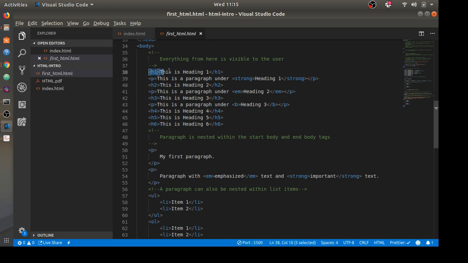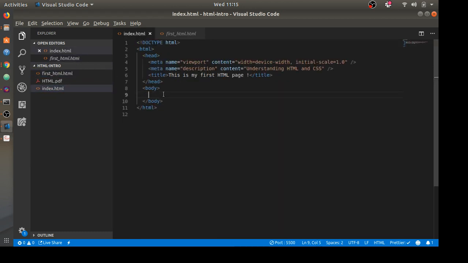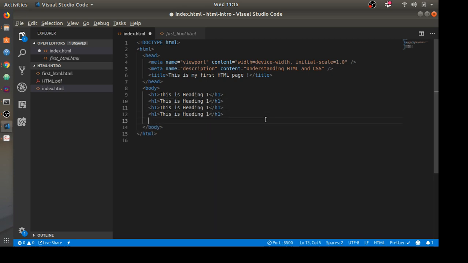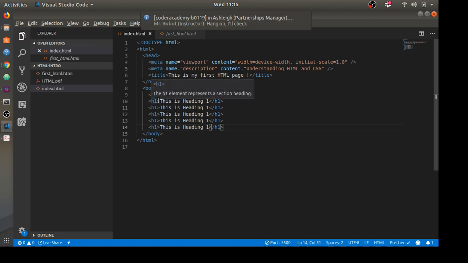So if I just copy this and put it here, okay, so we have 6 different types of hierarchy in the heading element.